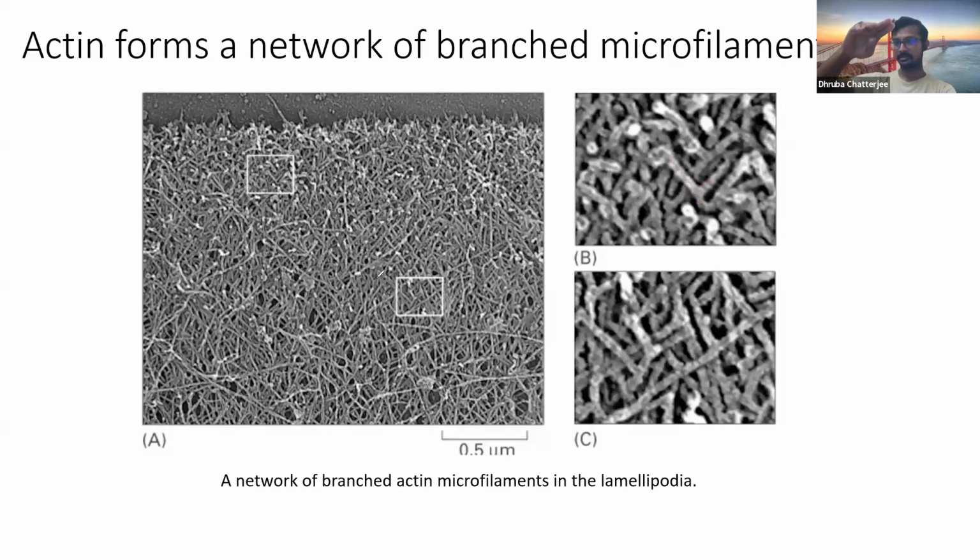So this is the electron microscopic view that shows you the meshwork or network of branched actin microfilaments in the lamellipodia. For example, this is the surface. You have an amoeba cell, right? And the amoeba cell is extending its membrane, or even in mesenchymal cells of humans, there can be extension or protrusion of the membrane for cell motility or movement in a certain direction. This is the lamellipodia. There you will see growing and branching of actin microfilaments facilitating cell movement and migration in a certain direction, right.